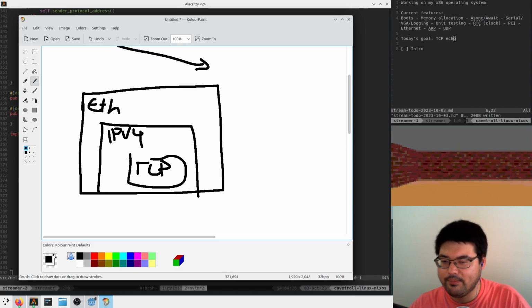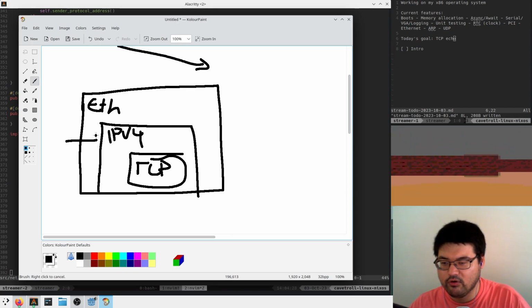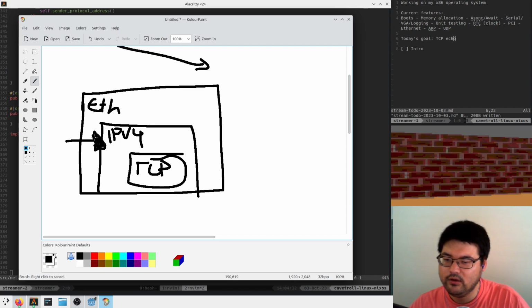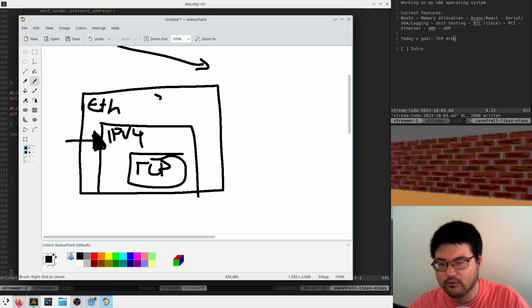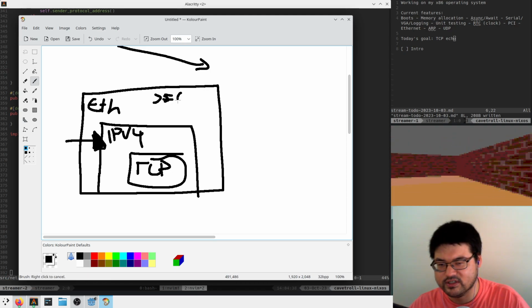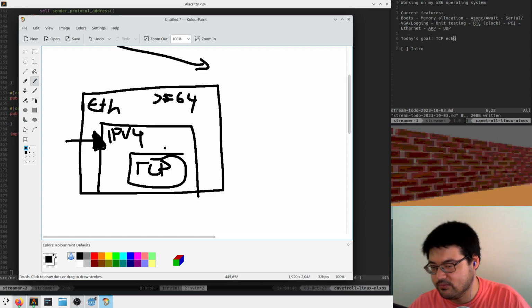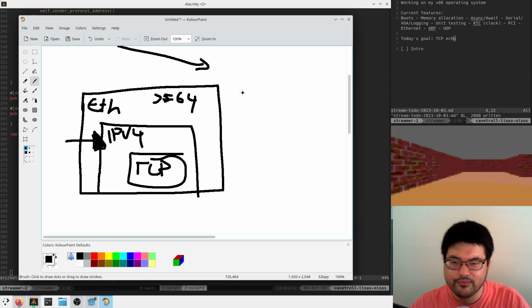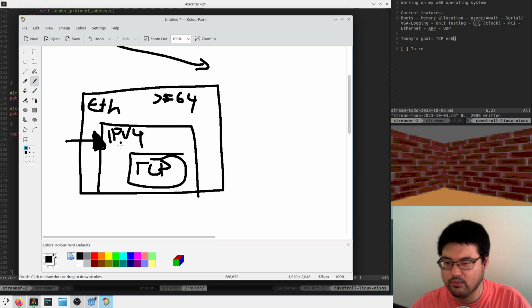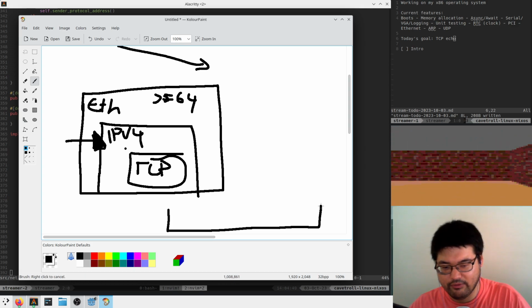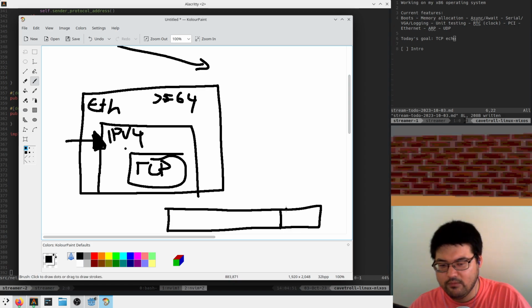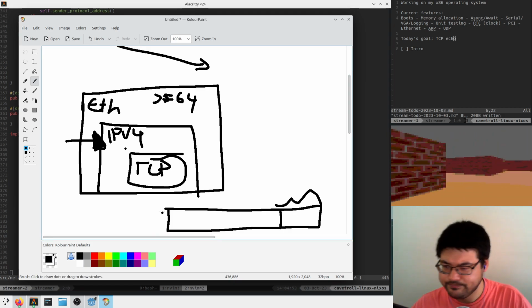This IPv4 frame might get padded with zeros by the Ethernet layer, because the Ethernet frame needs to be greater than or equal to 64 bytes, but the IPv4 part might be a lot smaller, and the TCP part might be smaller as well. And so we needed to make sure that we were only pulling out this part. If we have our buffer like this, it was ending here, but we were returning all of this stuff as well.